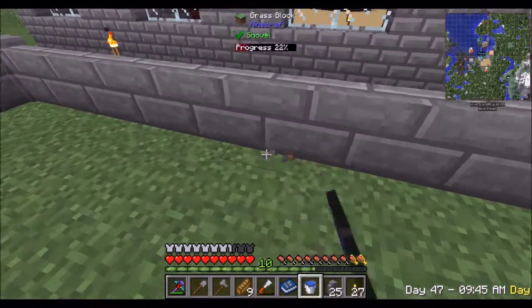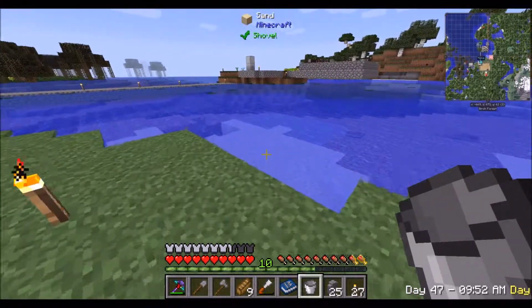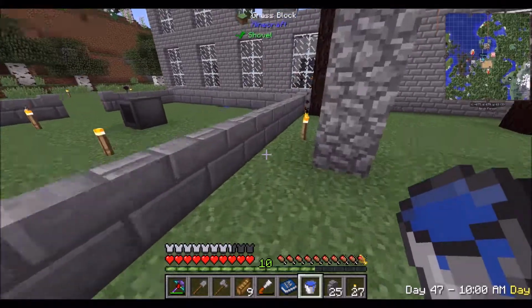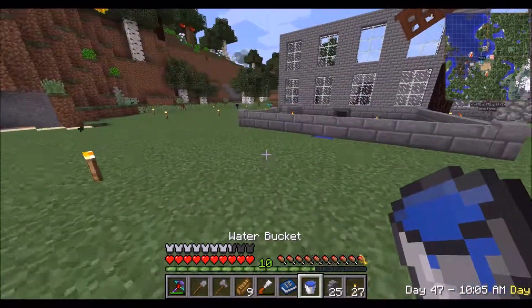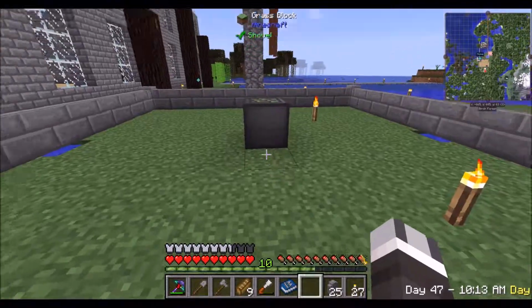So if we drop a water source here, and we drop one at every corner, it should all be able to get along fine, and hopefully be able to hydrate all the soil. So yeah, let me grab a hoe really fast, guys, and then I will come back and we will hopefully have a fully working system.